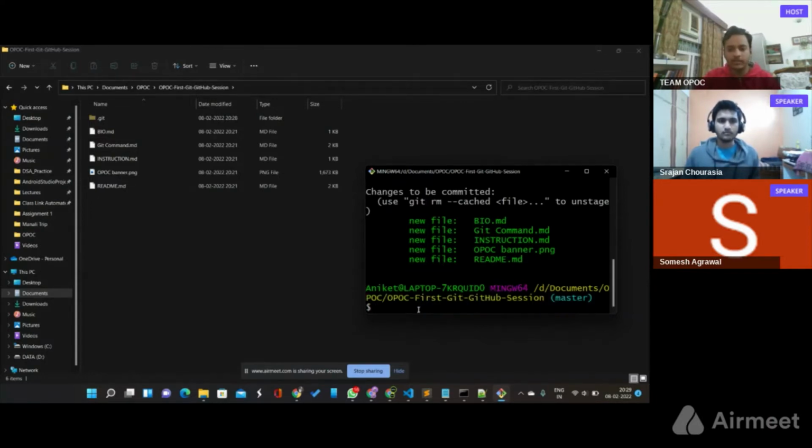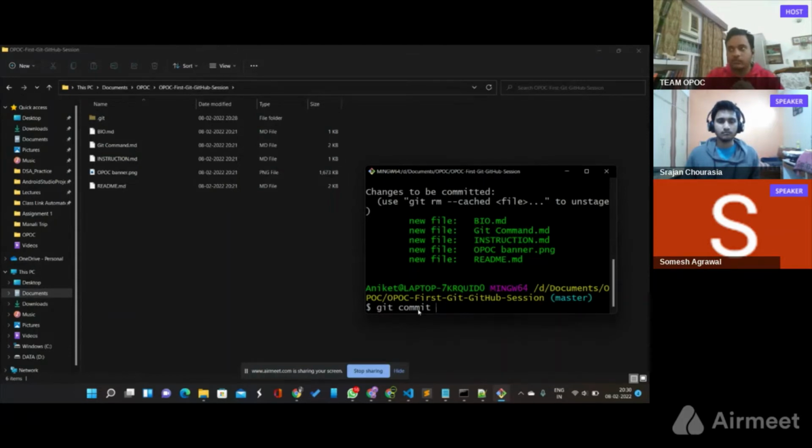So finally we say git commit. Commit means you are saying that all these files I want to push to my GitHub account, or anywhere. There are many other websites also; GitHub is not the only one. So git commit, and then you can add a particular message.